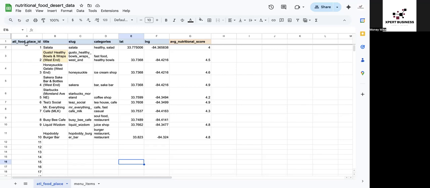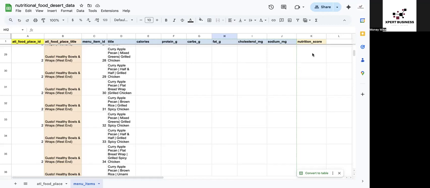This is our primary key. And then we have our title, our slug, categories, lat long, and then nutritional score. This is dummy data. This is actually the rating of each place. In the future, this information is actually going to come from taking the average of each place's menu items.